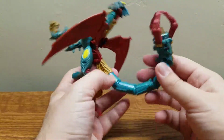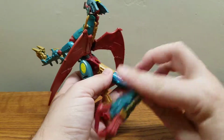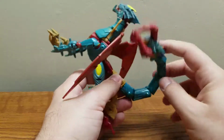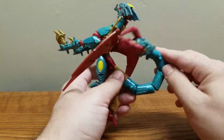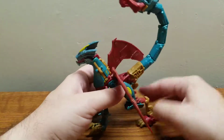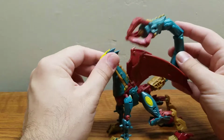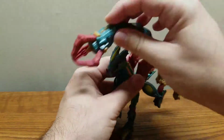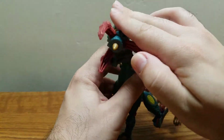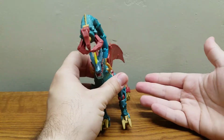These are all of the segments, and it has a wide range of movements. Because of the rubber center, it'll go back to its original position, which does hinder posability because you can't really pose the tail, which could get annoying and might turn off some people, but I think it's kind of cool. The tail's always in a striking position, and you can just move it like so to grab or to stab the victims. All right, that's enough for her dragon mode.